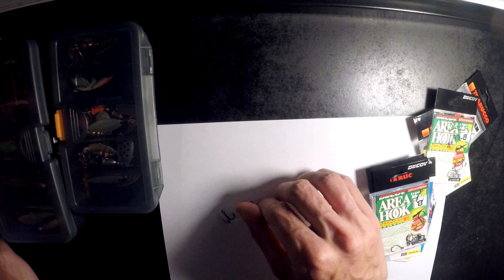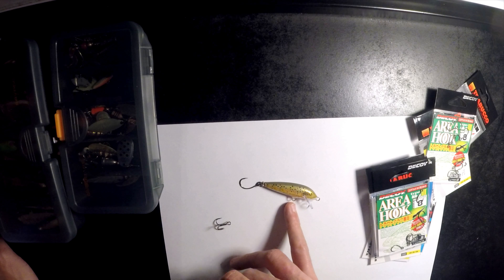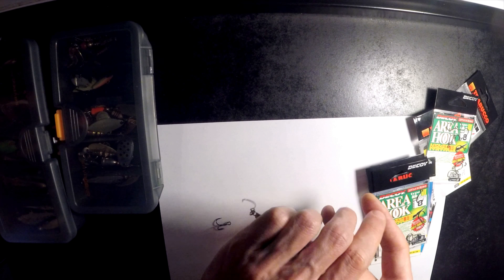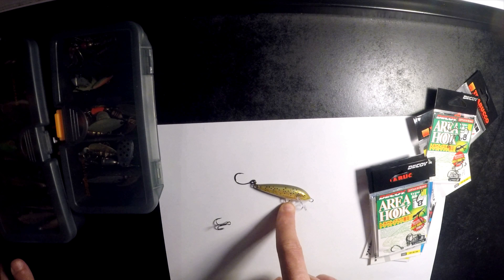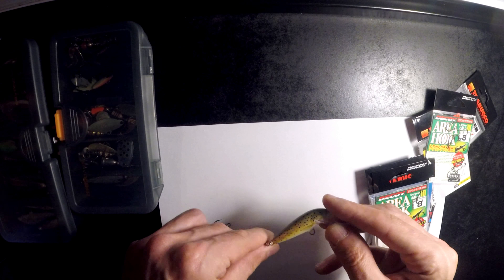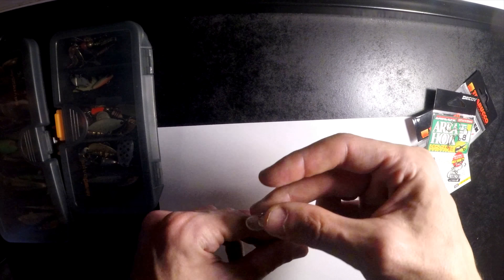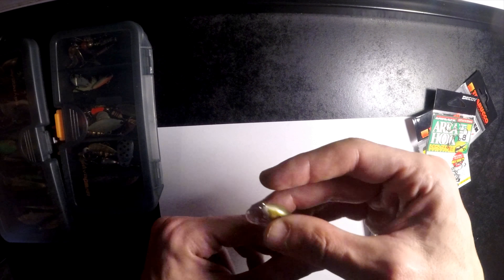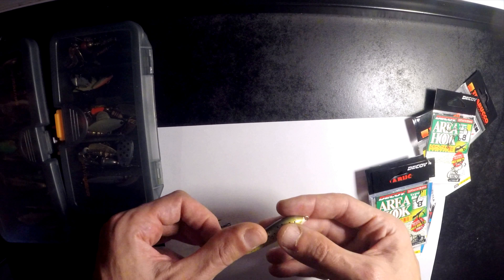For trout, I always remove the middle hook as well. I don't really see any point in having the middle hook. If a trout grabs it from the side and you yank to set the hook, it's still going to set. The middle one tends to cause the fish to be stuck on the back hook, then the middle one swings around and hooks it in the eye, the gills, or its back — making a real mess. If you catch and release, it's better to remove the middle hook. It's not needed on these small lures.